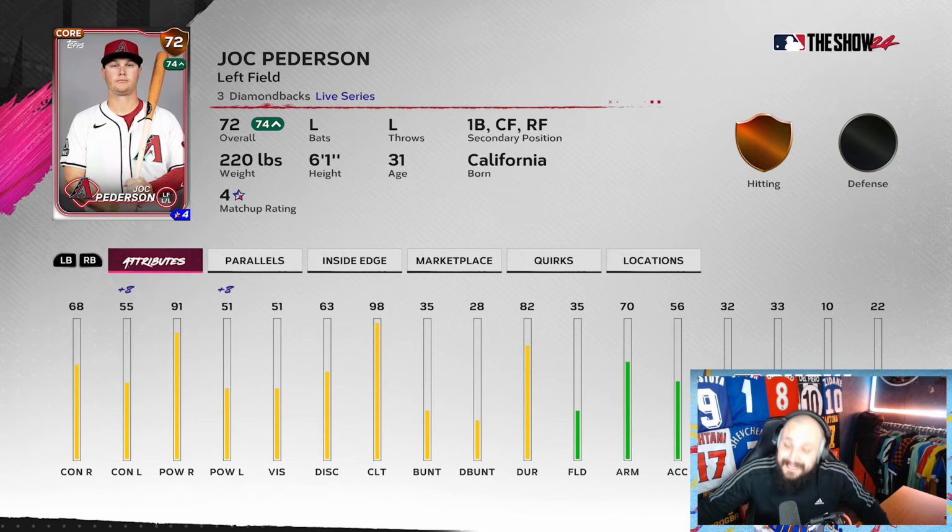As you can see there, he has 91 power against righties, 68 contact. He has 55 contact with lefties, but he does have that 8+, which is going to put him on 63. He also has 51 power against lefties, but with that 8, it's going to go to 59. Big clutch of 98 as well, which is absolutely huge. He has a low vision as well, which is probably going to be the only thing that costs him a little bit there. But I feel like you could really hit this guy and do really well with him.